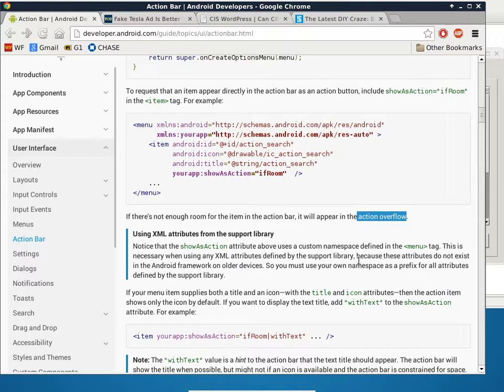So all of this stuff here is a big change from the earlier versions of Android, where most Android devices have a hard button for menu. That is completely gone now. If you look at any newer device, they do not have a menu button anymore, at least not a hard button. It's just one place on the screen that can do that. So are there any questions about this?